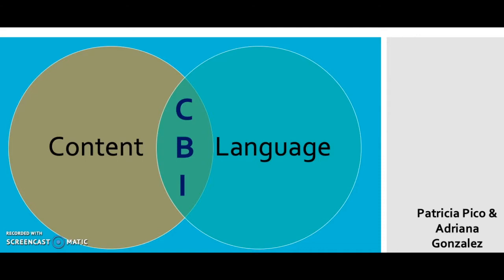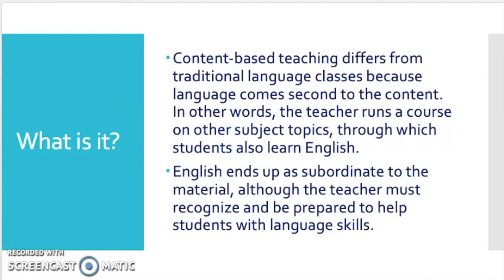Our topic for today is content-based instruction, CBI. Content-based teaching differs from traditional language classes because language comes second to the content. In other words, the teacher runs a course on another subject's topic, through which students also learn English. English ends up as subordinate to the material, although the teacher must recognize and be prepared to help students with language skills.